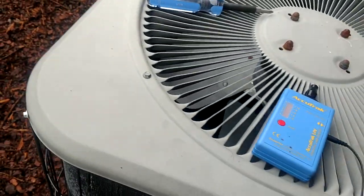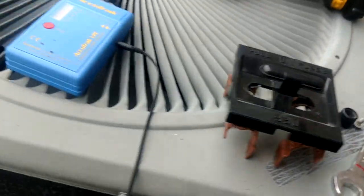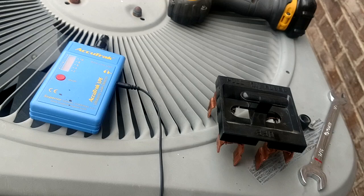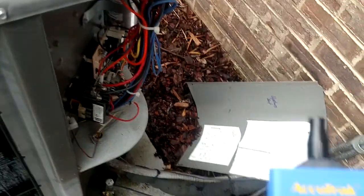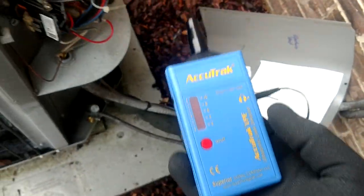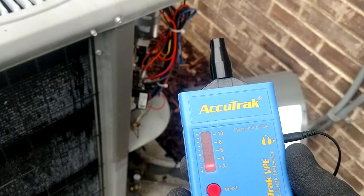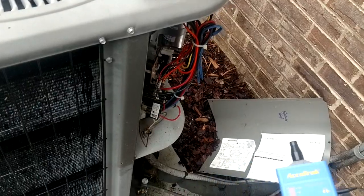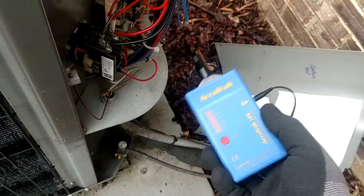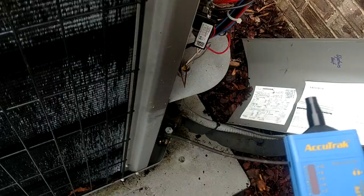So just by accident I've kind of found another problem there — I would say something in that relay is going bad and will probably fail sometime in the future. And it almost makes me wonder if that's even what's causing the buzzing on the contactor. But that was something kind of weird — that was a first. I've heard electrical outlets, like the back of my TV at the house through this thing, making weird noises and popping. I can even hear my cell phone doing some weird stuff — popping, discharging or whatever it does. But I've never heard something like that. That was so loud and so distinct — a wild noise, and it's coming right from that little black relay on that board.